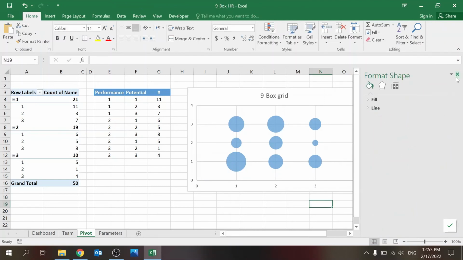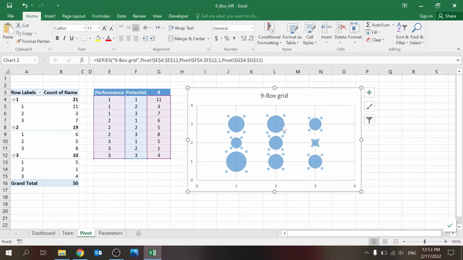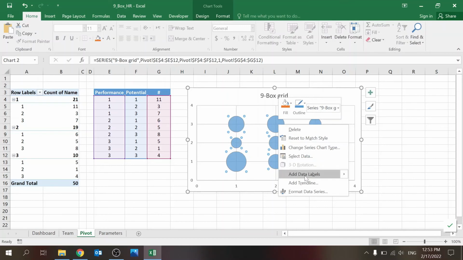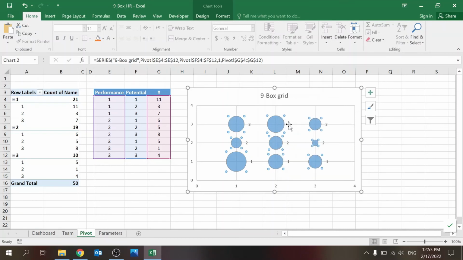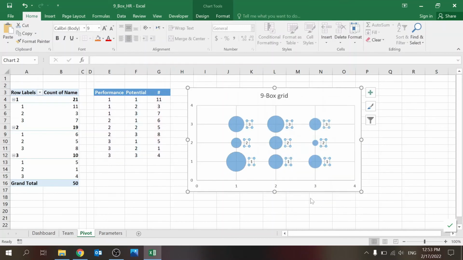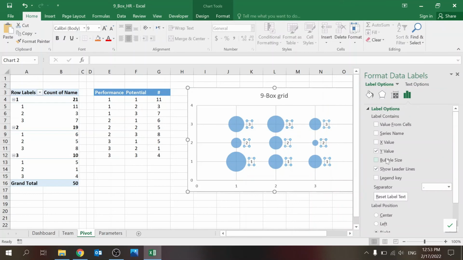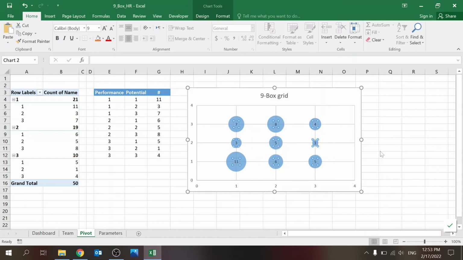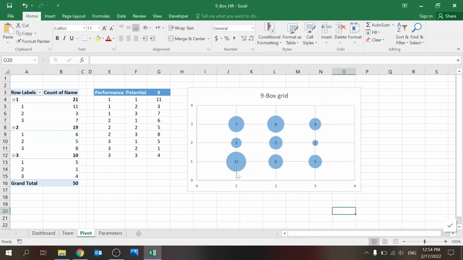Okay, the next part is to add the size. So add data labels and then format, and you see instead of Y I want the bubble size. So that's going to give me the bubble size and put it in the center position. And the last part is just changing the colors.